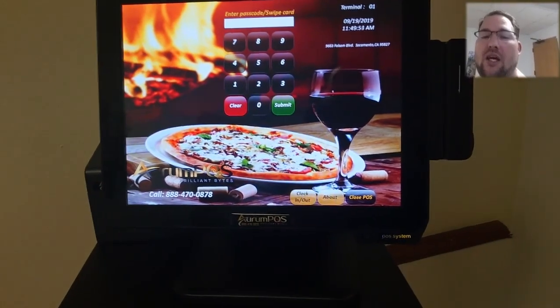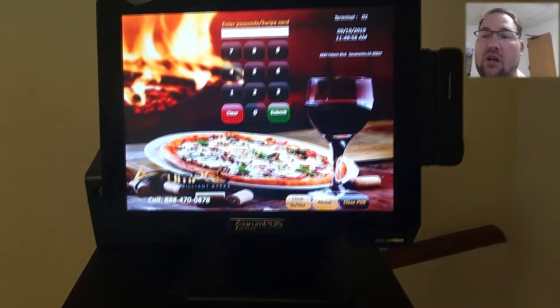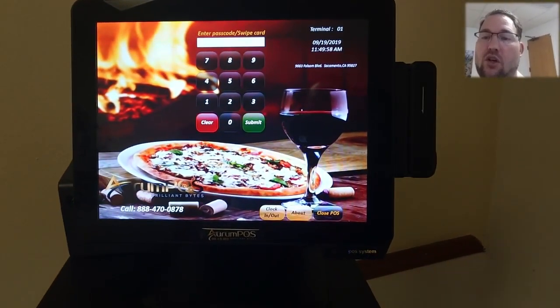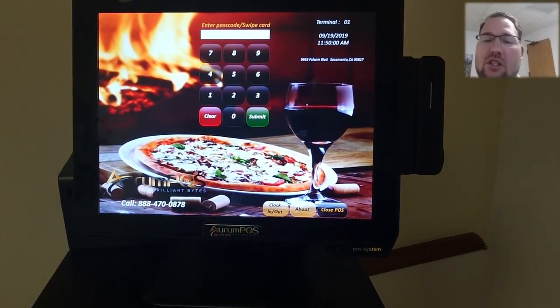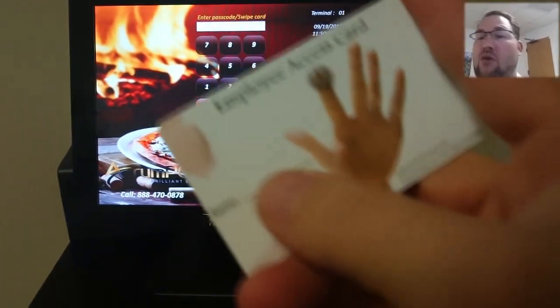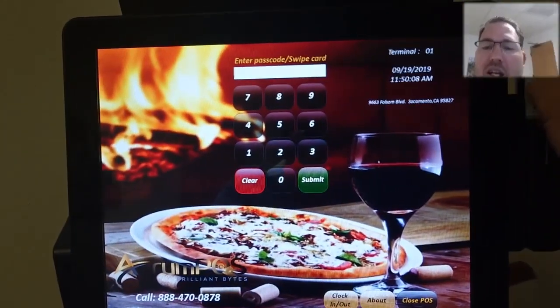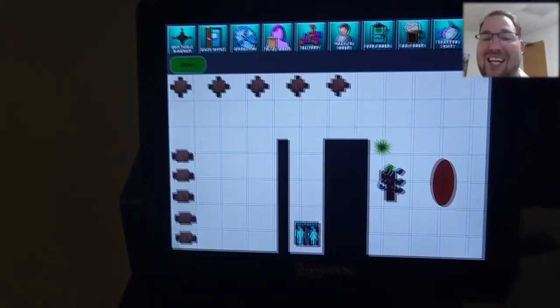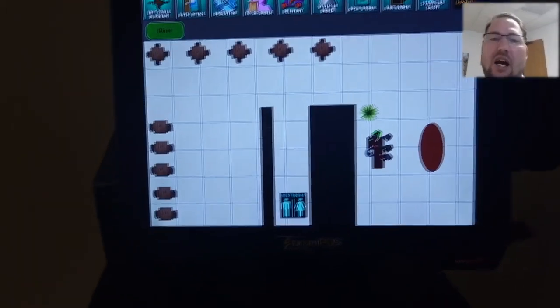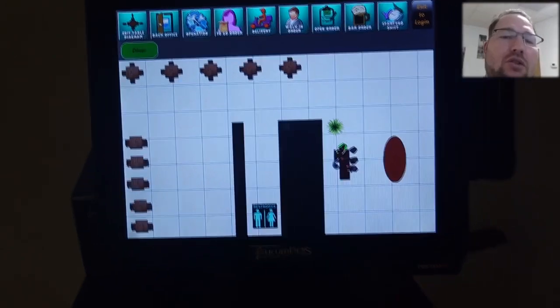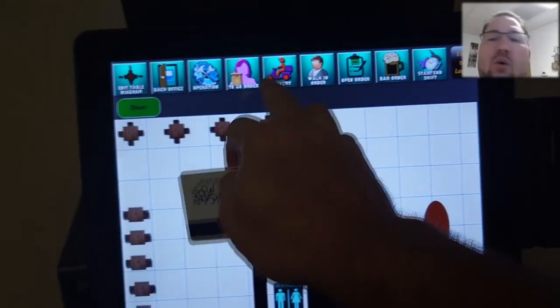So what we can actually do is put your company name on the card, or your personal name if you're an owner, or you could just maintain this current configuration and write it on there with a Sharpie. So once you access the system, you can easily just swipe the card on the side. And if you do have a dine-in establishment, you can default to the dine-in screen, or it can default to the delivery screen or walk-in orders.